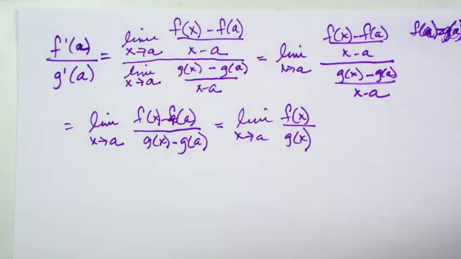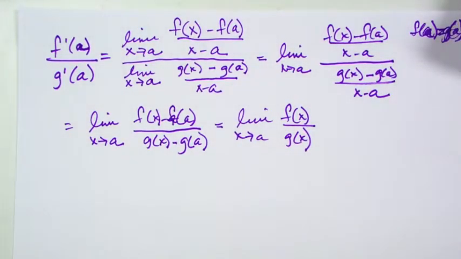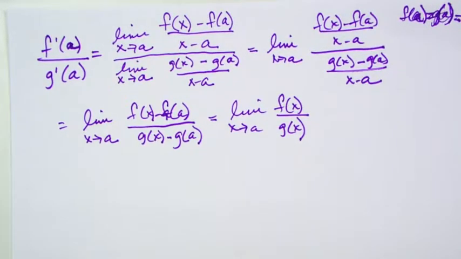Okay. So let's do a couple of examples because we do need to look at a more complicated one where we have to use logarithms. And the other thing that you need to know is that sometimes your problems, when you start the limit, are not in the form 0 over 0 or infinity over infinity, but you can convert them to be in that form. Okay? So that's what we want to take a look at.